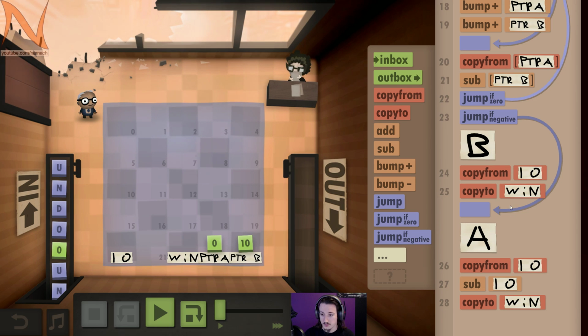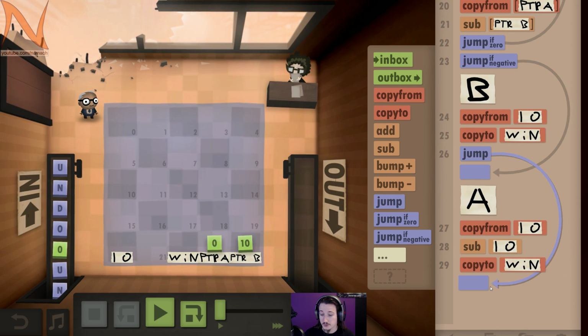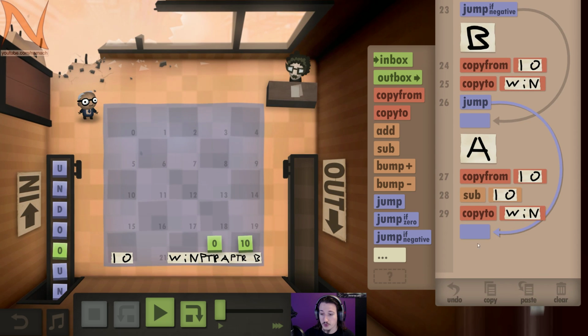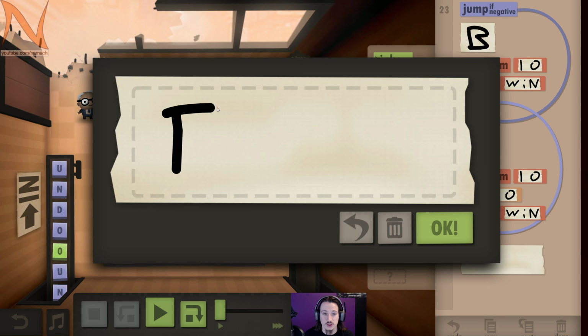Okay, so also maybe afterwards we should jump over this. So in this case we set it to B, otherwise we set it to A. Either way, at this point we are done with the final transfer. So this is finish.